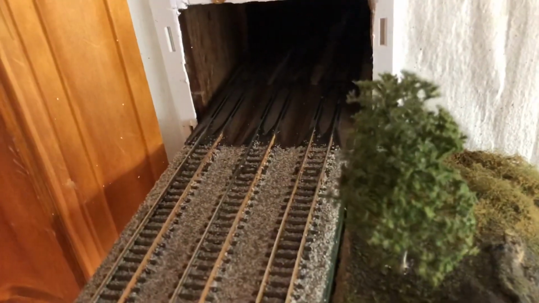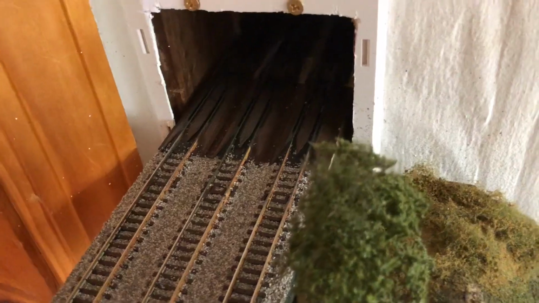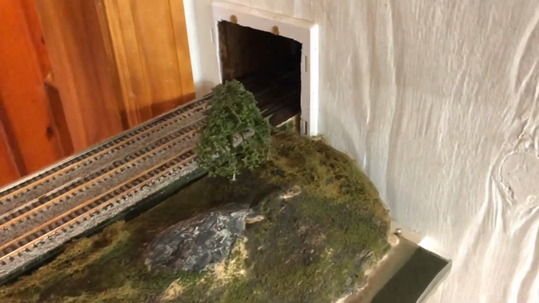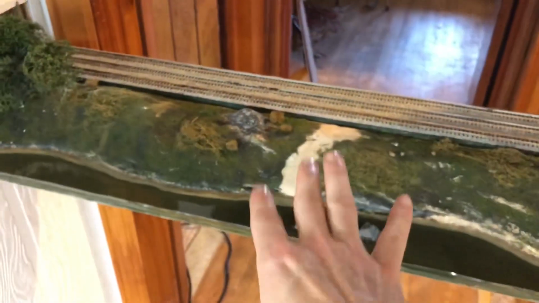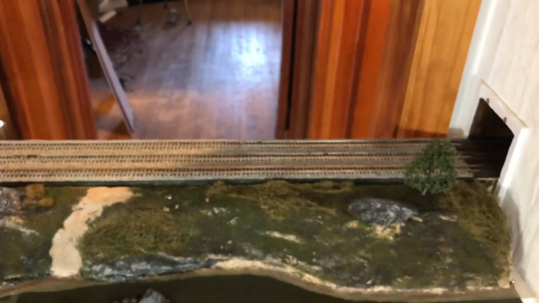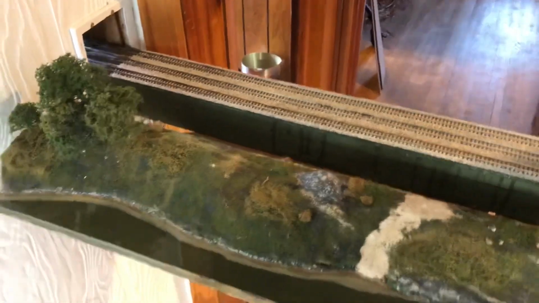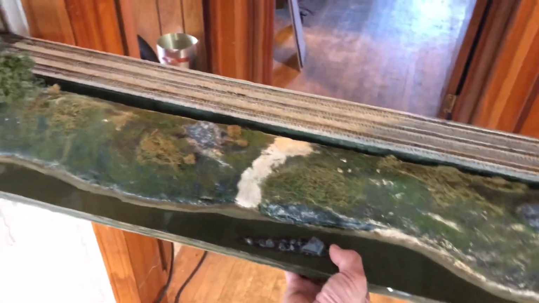But I've had this layout for a while now, probably 2 years in March, and nothing really major has happened. Little things here and there, but nothing major. This scenery that I put in front of it, I just put here because it was boring to just see 3 tracks going through there. So I did it in a way that you can detach it. And again, there's another video about that, but this allows me to put it away when I'm not using it.